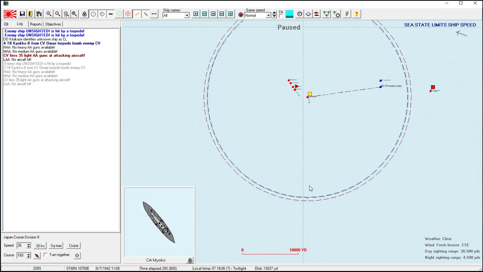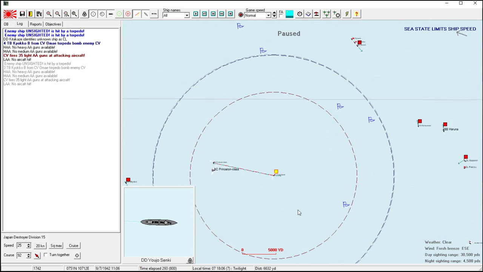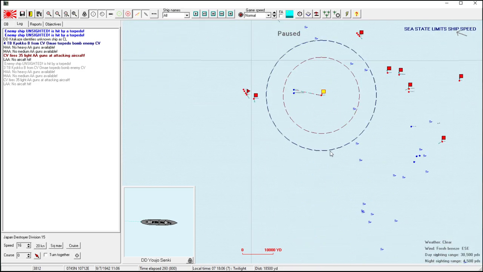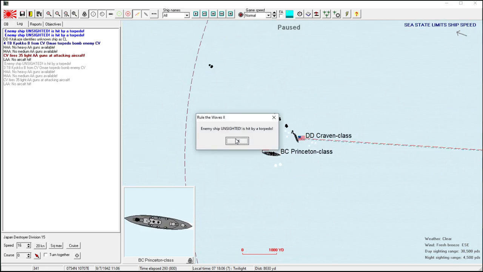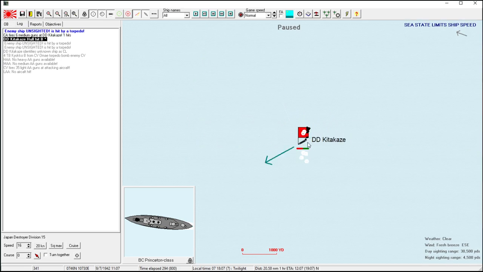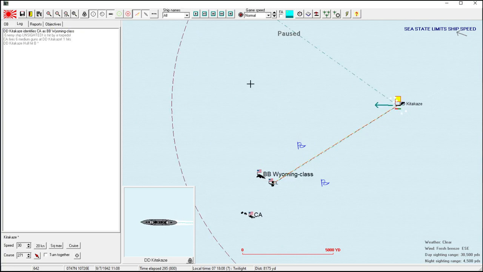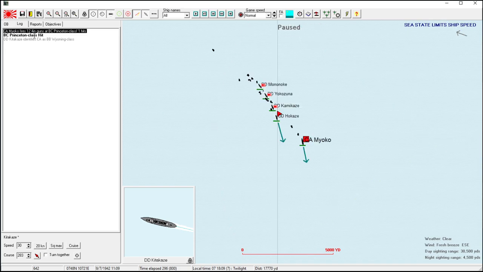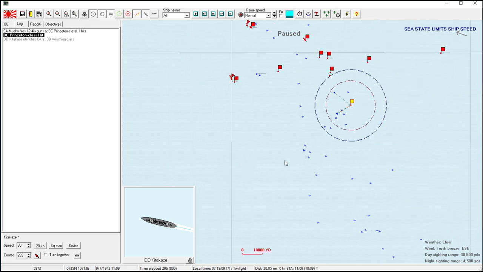So Miyoko, I'm actually going to have her pull back entirely here. With the other battleships coming in, and with the Yujo already having done just the perfect thing, which is getting those torpedoes, landing them. So I don't think that it matters anymore. Oh, wow, we're still getting hits. That's fantastic. Kitakazi is getting hit. I think we're going to have her dump ordnance and then about face as well. There's the wounded Wyoming. Not so wounded, huh? No, 4-inch guns are going to start hitting the Princeton. That's fine. Your fate is further south, Miyoko.